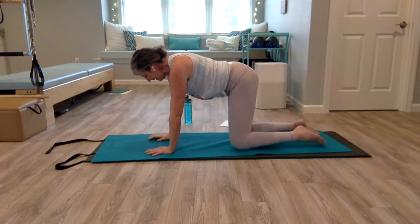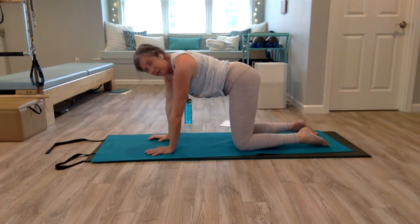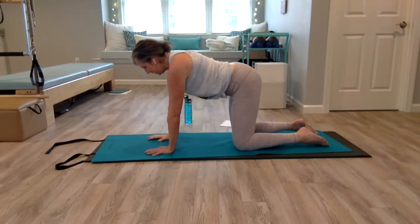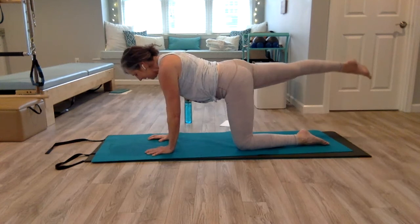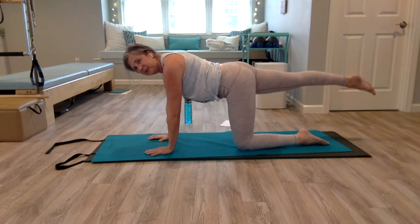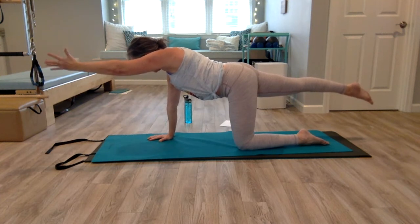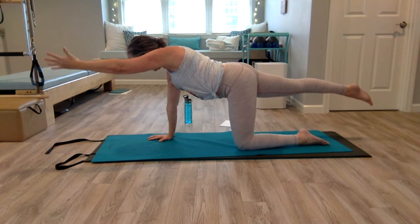Hold, lengthen, place that hand down, place that knee down, re-center. If you need to move your hip side to side or do a quick cat-cow, feel free to release any tension. Then extend your right leg out — same thing, hips are straight across, you're not tilted up, reaching with that leg, toes pointed. Extend your left arm out and hold. Find your balance, lifting your belly up, picking your weight up out of your right wrist.